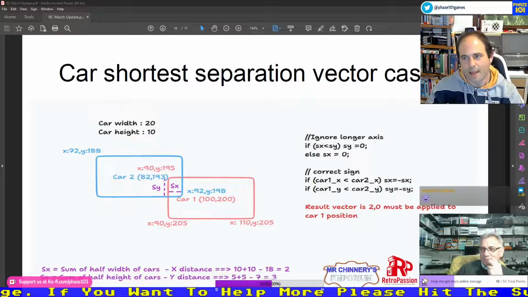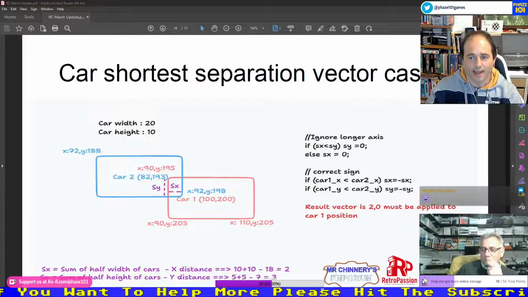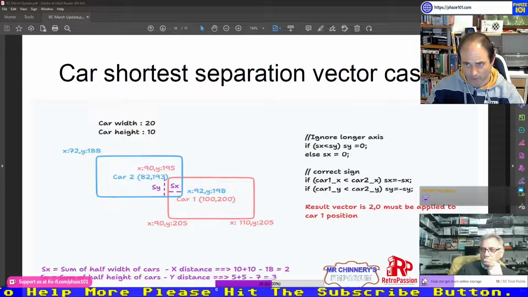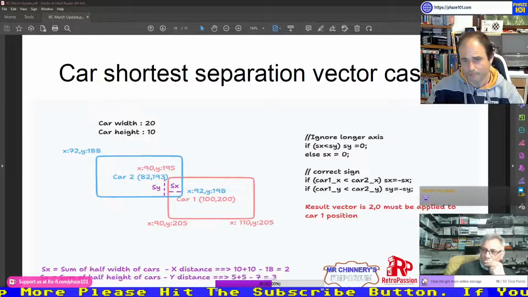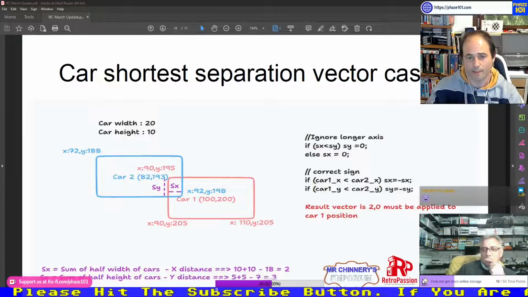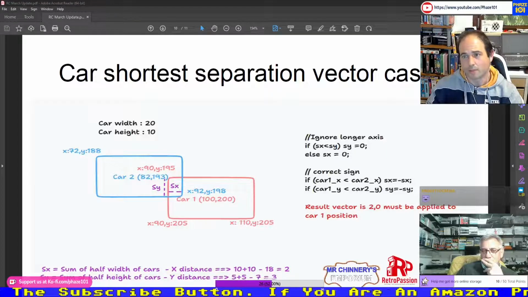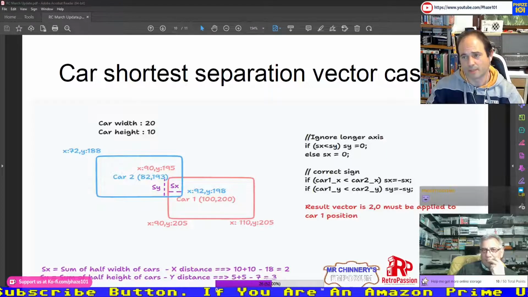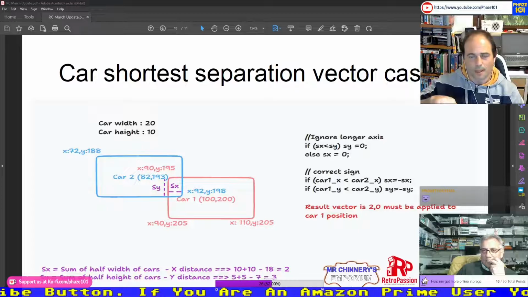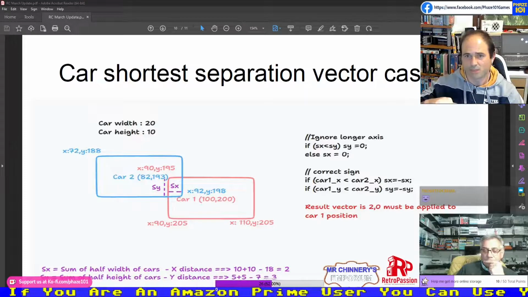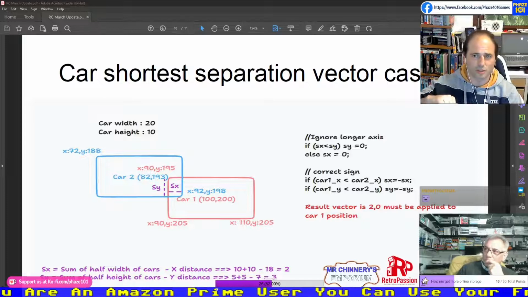And if you apply my algorithm again, you have this result vector, which is 2, 0. So if you move the pink car to the right by 2 pixels, the collision is resolved. And so this is this concept of shortest separation vector.